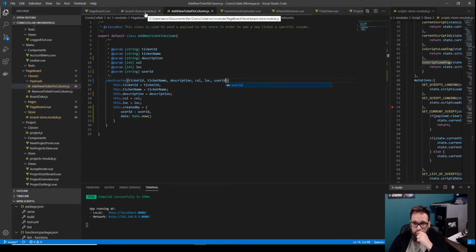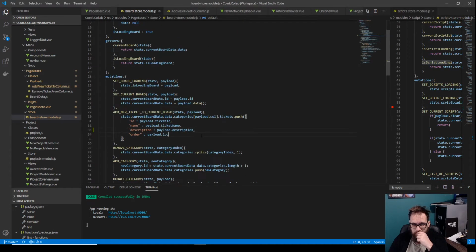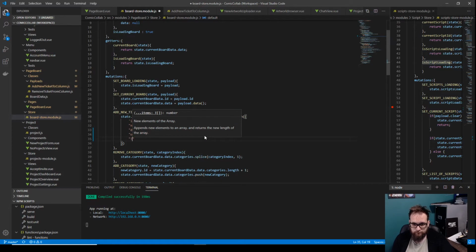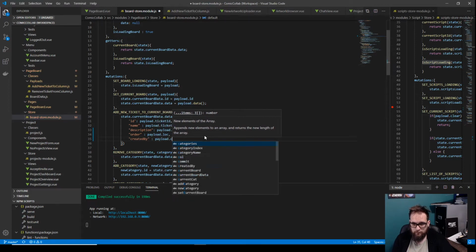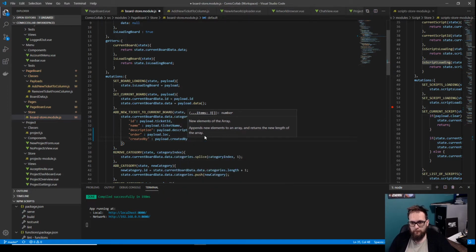And then in the board.module this needs to be created by. This needs to be payload.created by. That's fine.